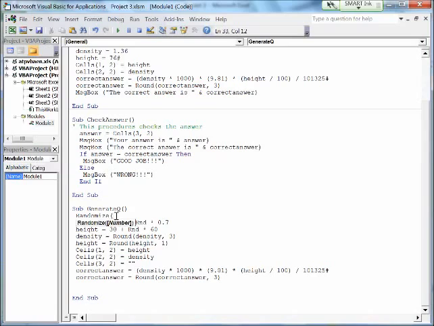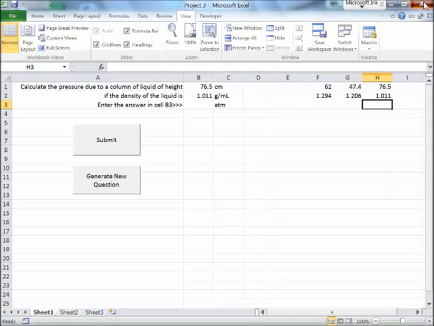When you seed it with the same number each time, the sequence of random numbers that comes out will be the same. So we're going to seed it with a number that changes all the time, and that would be the value of the timer. Every time it goes through this procedure, it randomizes and changes the seed for the randomizer. And so the sequence of random numbers that comes up will not be the same anymore. Let me go ahead and save that and reload this program.